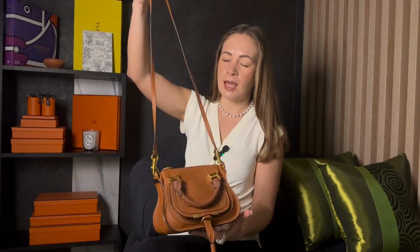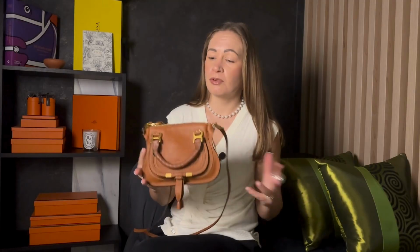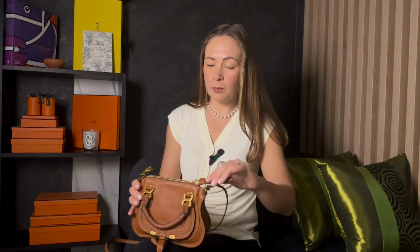The leather feels really soft and really pleasant, and I do not have anything against this bag, except for the fact that I actually do not use it pretty much at all. I don't remember the last time when I used this bag. Yes, it is so bad. The bag is small, but it still kind of fits all of the essentials.